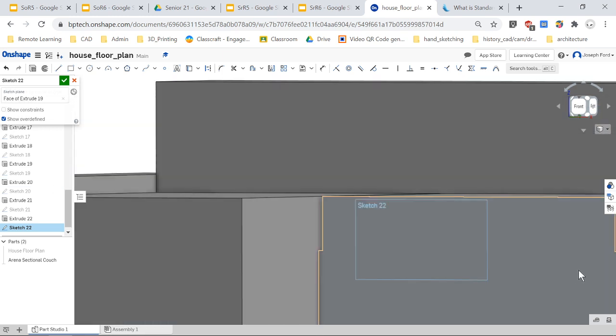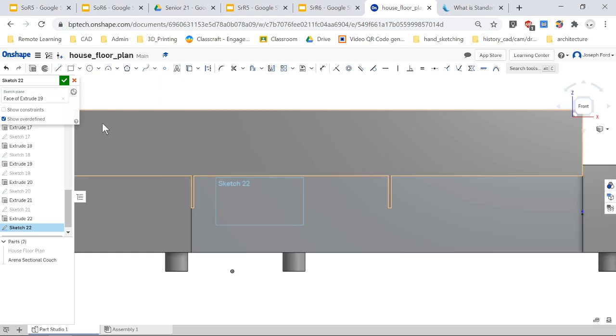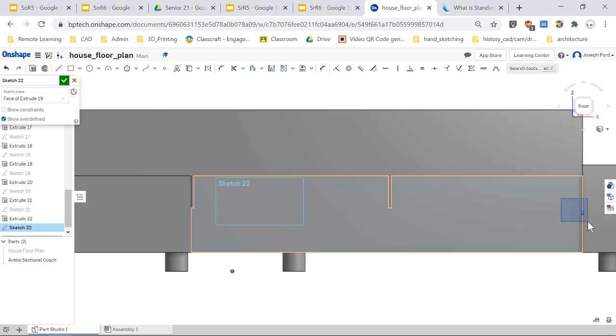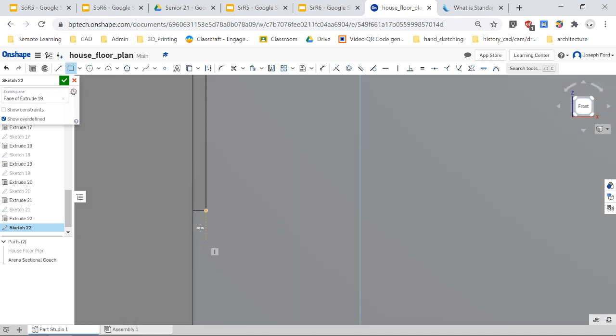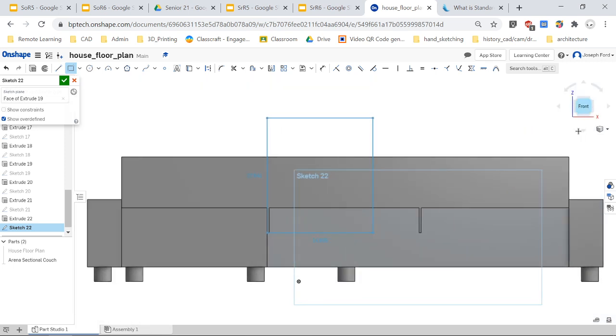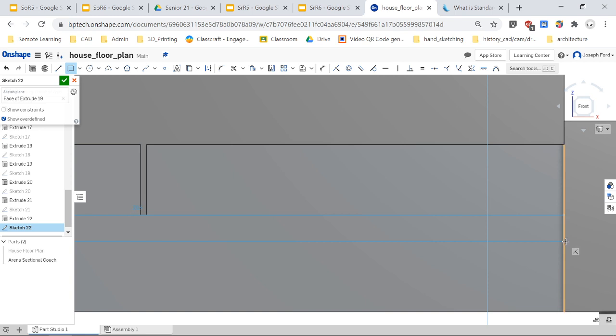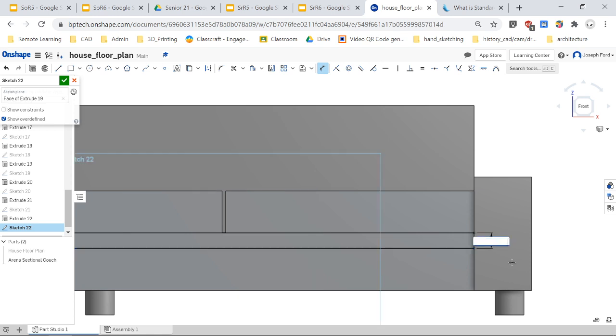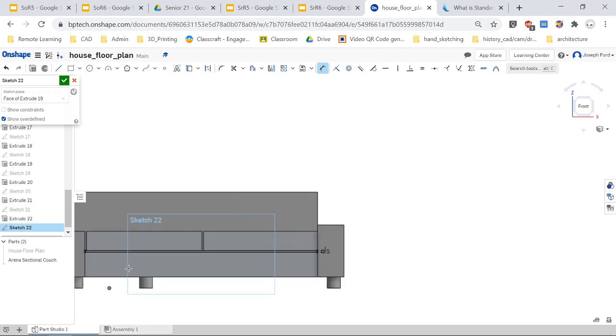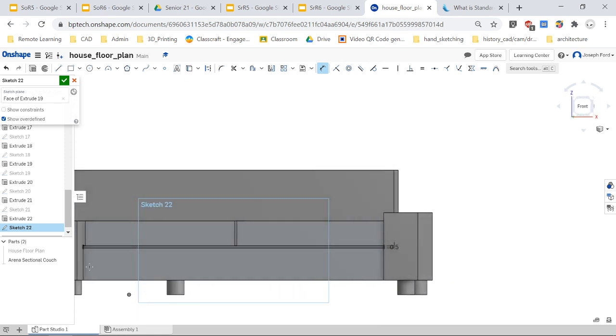All right, so we go in the front. So we're going to take this quarter rectangle, come in here, and go down here. And I want to dimension it 1/2 inch. Make my cut.